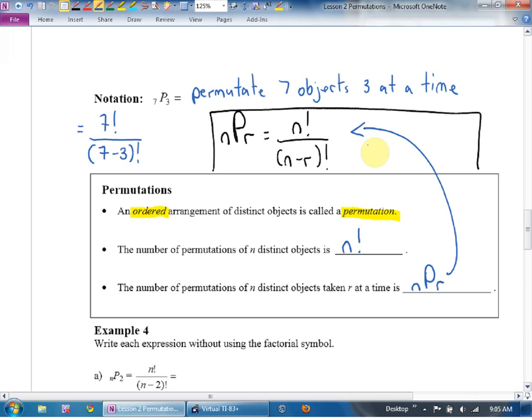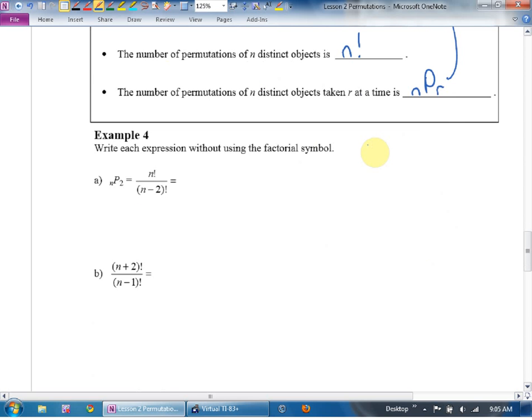Because it's built into your calculator, they will ask you just to calculate it. Like, you'll see, how many different ways can you arrange 3 books from a group of 15? And you'll go 15P3 on your calculator. That's the classic multiple choice, and they'll give you that. But because that's so plug and chuggish, what they'll also ask you to do is some factorial algebra, simplifying. Like this.